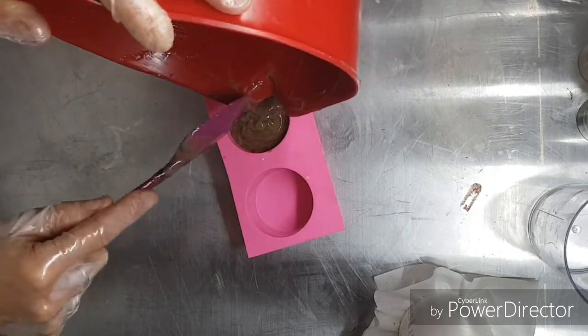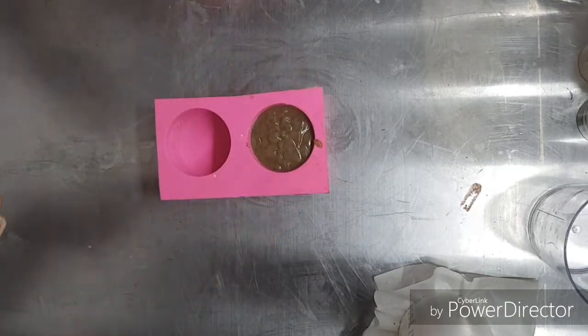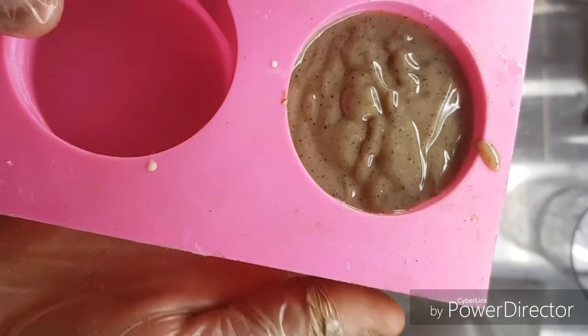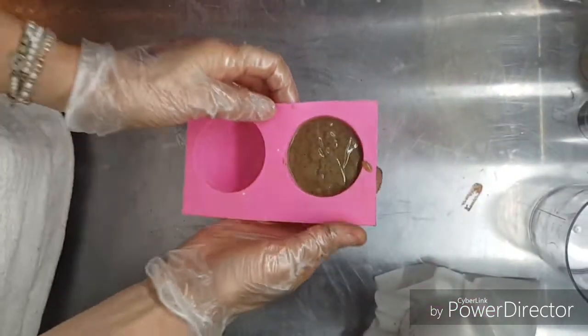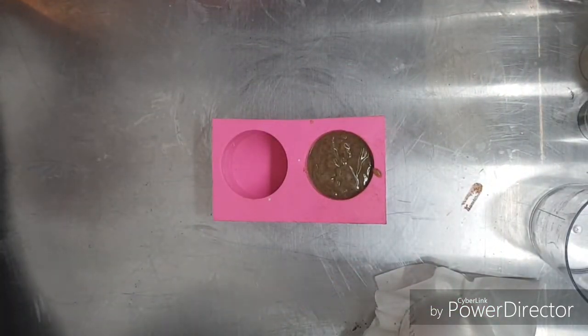Beautiful. That. I don't know where you can see it. Yum. Okay, turn this off for now and we'll come back tomorrow to see it cut.